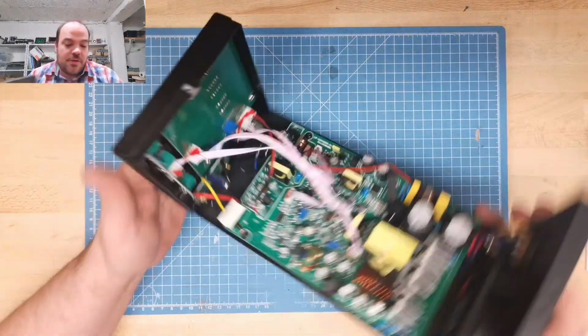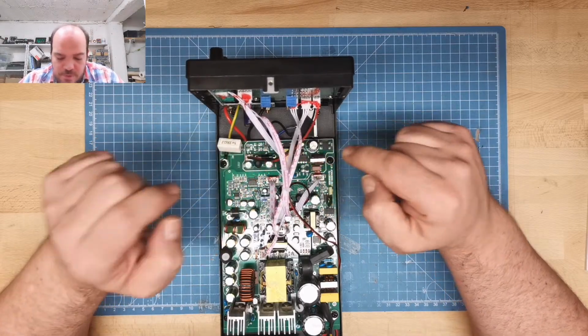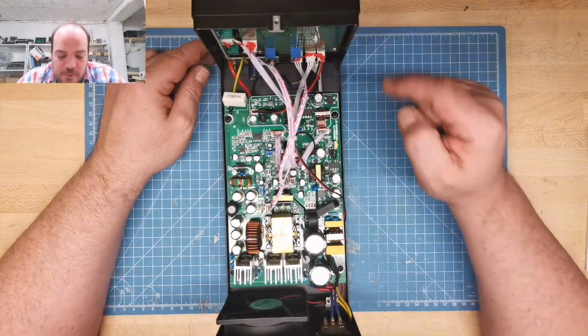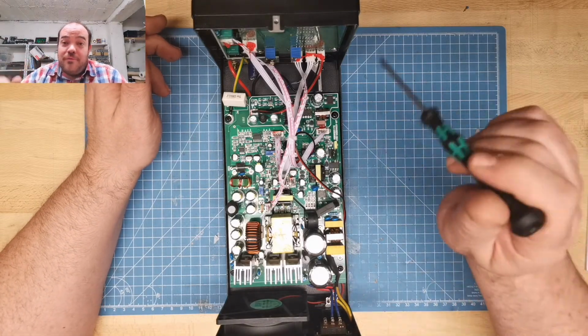Okay, on the front. This is, I guess, it's just a guess because of the parts that I see, maybe the main. I'm using this before I poke in with my fingers.